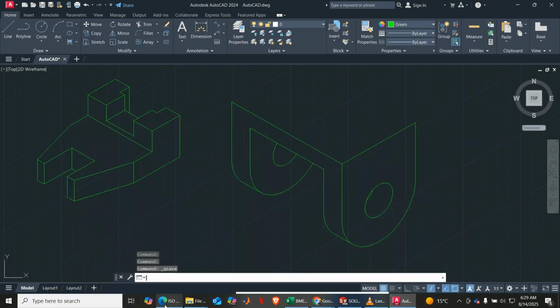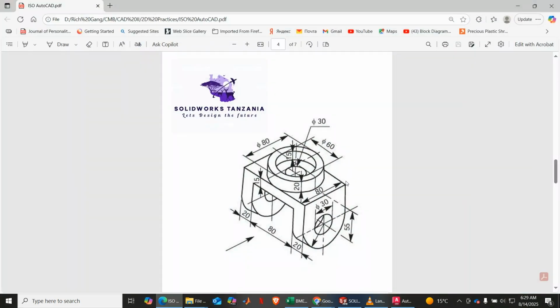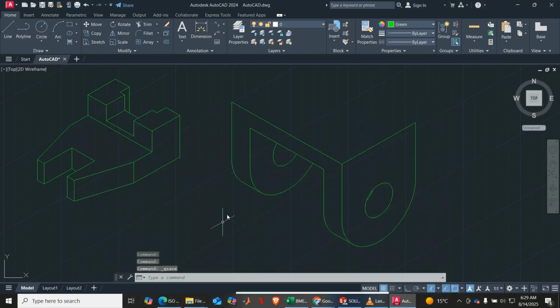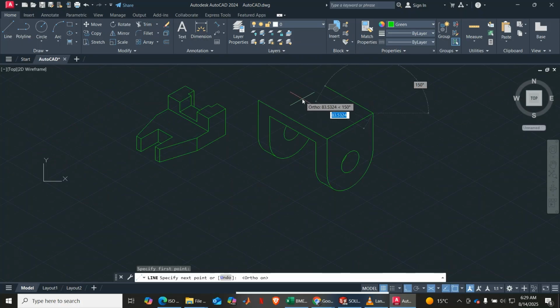Okay, so which one do I draw? Okay, so I can finish drawing this one here. This is 120 by 80. So Control E to top view, line. So from here, going ortho mode on, straight lines. So 120, 120, and then this one is 80. Enter.